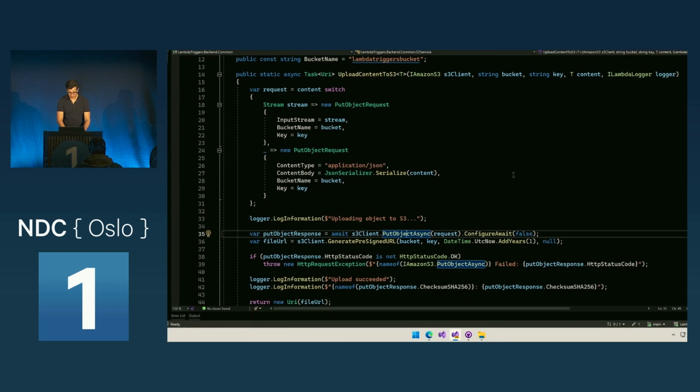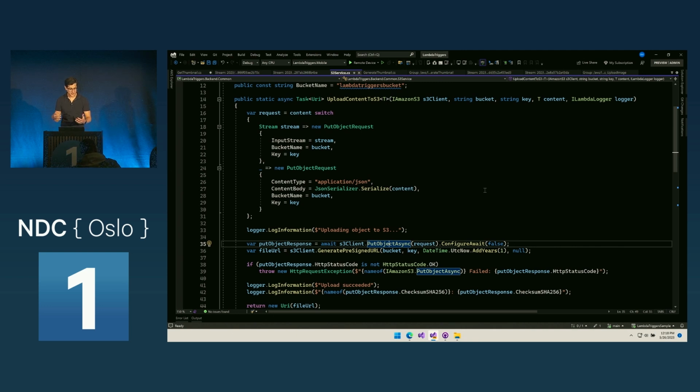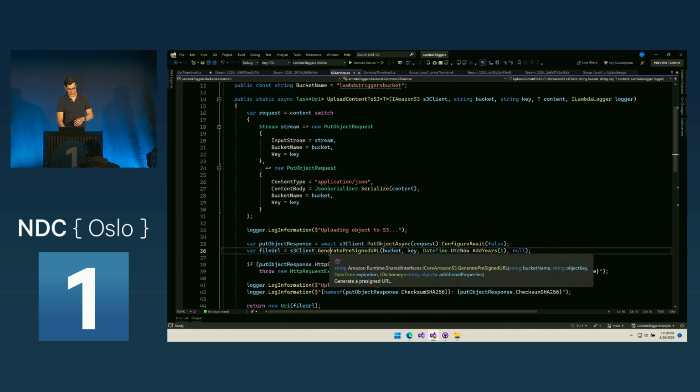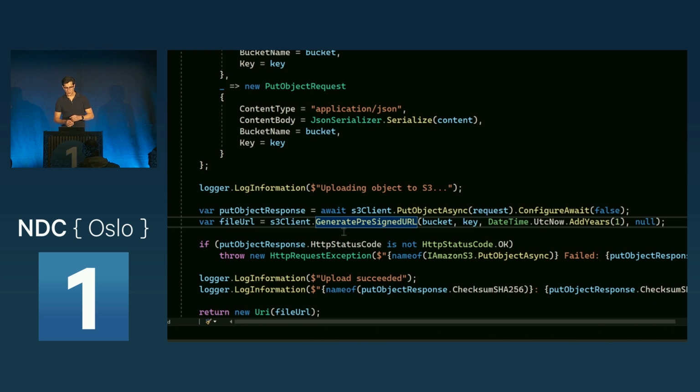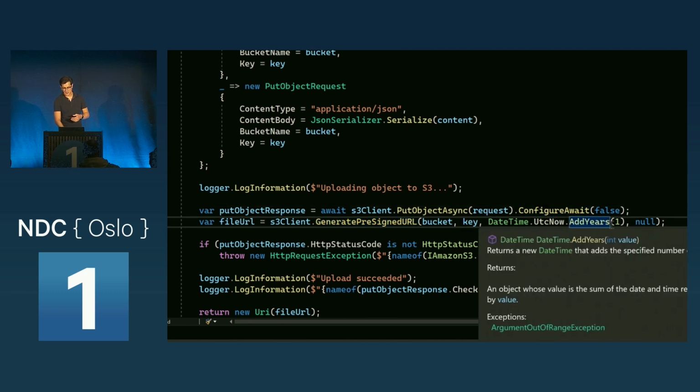And then once I've added that to my S3 bucket, like I said, we'll have a direct link to it, but nobody's going to be able to use that direct link. So what we do is we create what they call a pre-signed URL, where we basically create a custom URL that I can give to you, and it allows you to access this file for a certain amount of time. Now, this is just a sample app, so I figured, heck, I'll let you access that photo for a year.